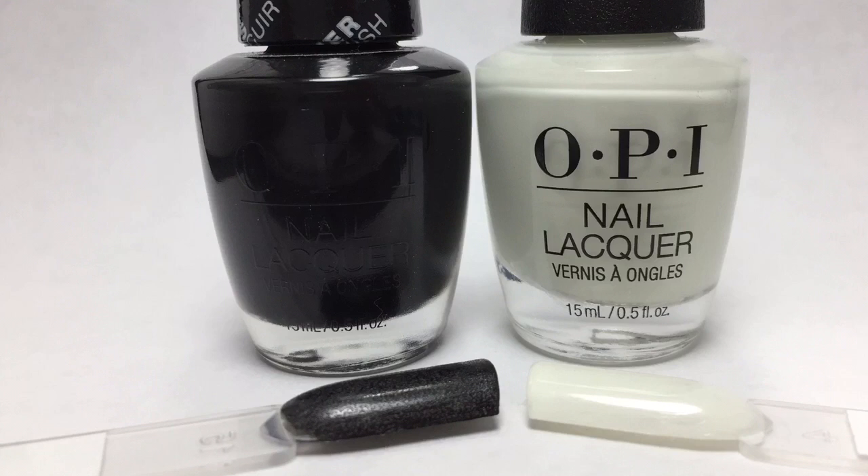This is pretty cool having two OPI polishes. First is Grease Is The Word and that is one of their leather effects polishes. Very pretty, and yes, once it dries it does look like leather. I think this one is probably the best from their leather effects line — perfectly black leather.